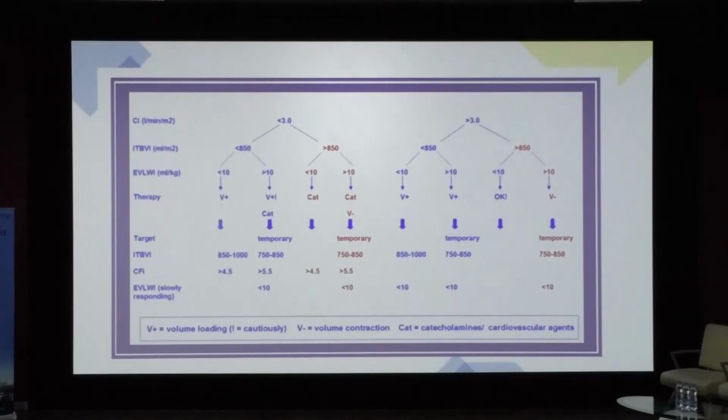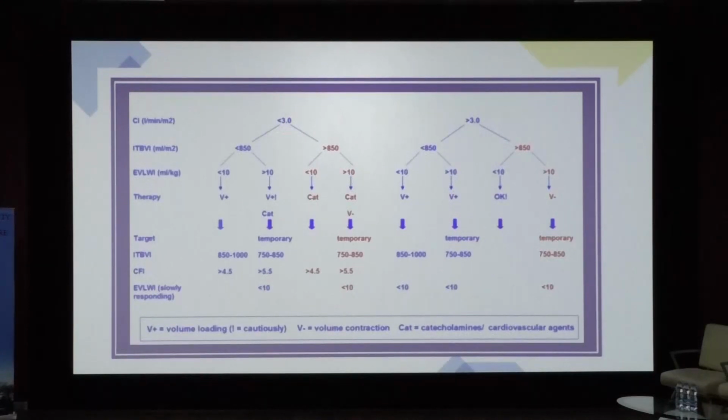If it is also low, and the extravascular lung water is also low, that means the patient is hypovolemic. In these conditions, you give a volume bolus to the patient and then observe for the response. And the targets are the same, in the reverse order it was written. So if you are able to achieve the targets, yes, you are doing a good thing here. If the cardiac index is low, volume is low, and pulmonary edema is high, in these situations you need to give volume very cautiously, and then you need to add catecholamines. And then assess for the response.